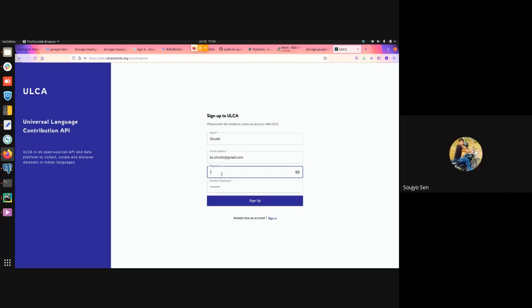You can just keep a password that has lowercase, uppercase, as well as some numeric characters. Okay, 1 minute.